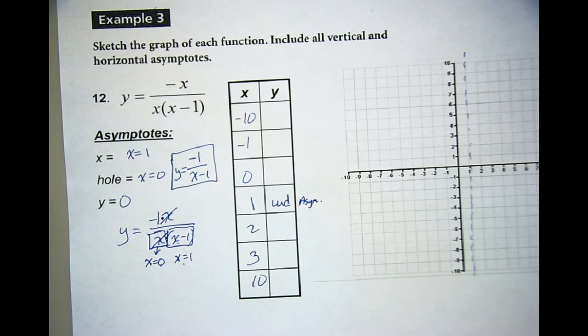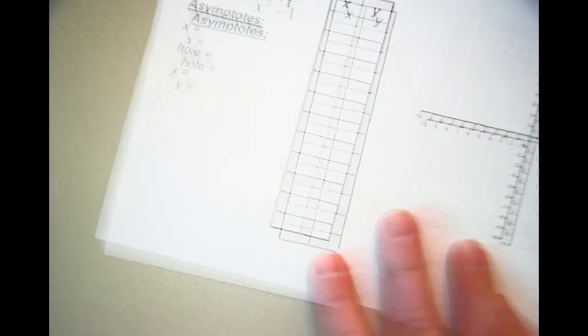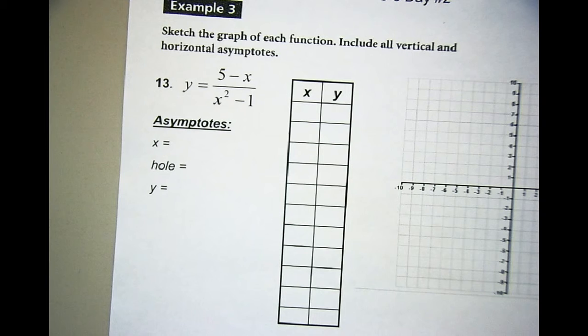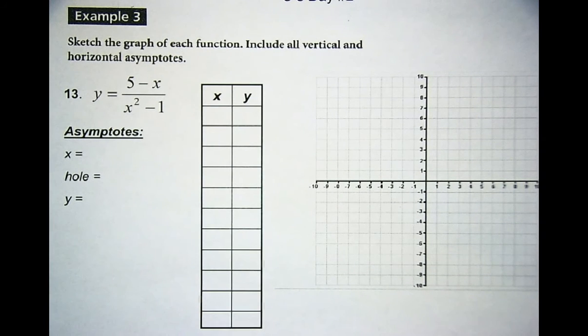All right. We're going to pause there. I want you to go on to number 13. So that one becomes part of your homework tonight. 13, check it out. That means you need to stop with 12 because 13 becomes a little different.